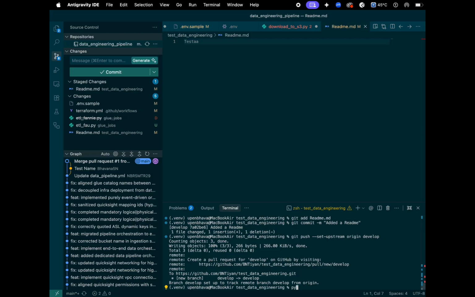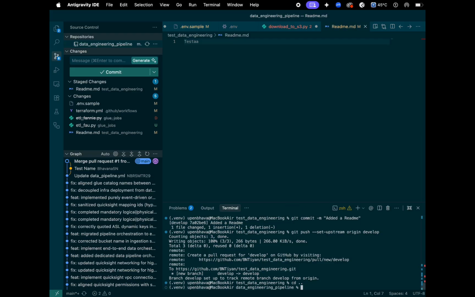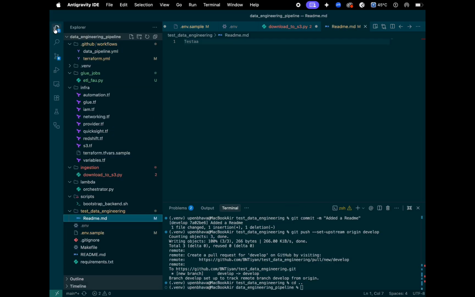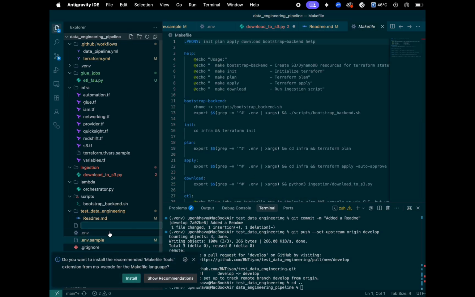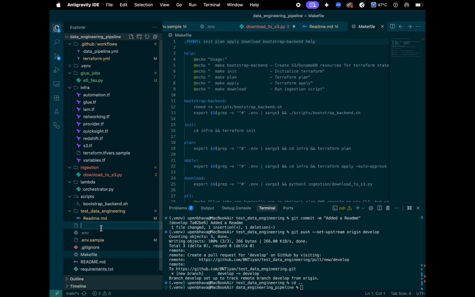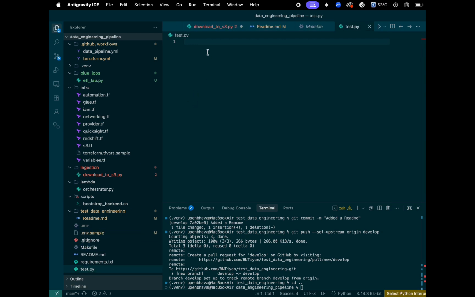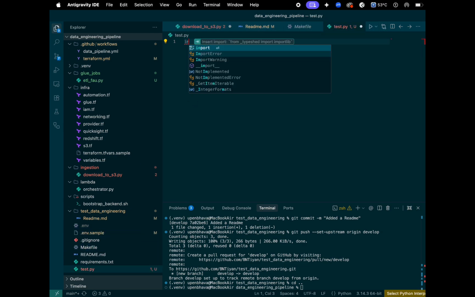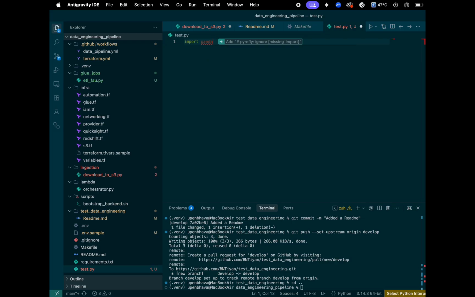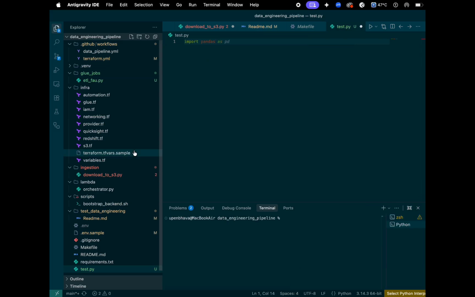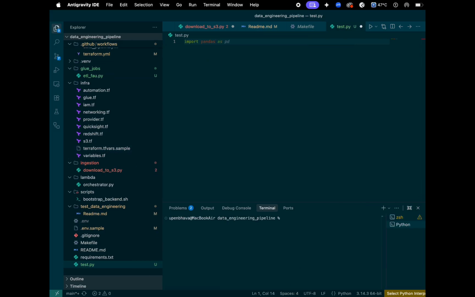In this we don't have any py files, so I'll create one. For example, I'll show you how to read a CSV using Python. Assume I have a CSV file. One second.